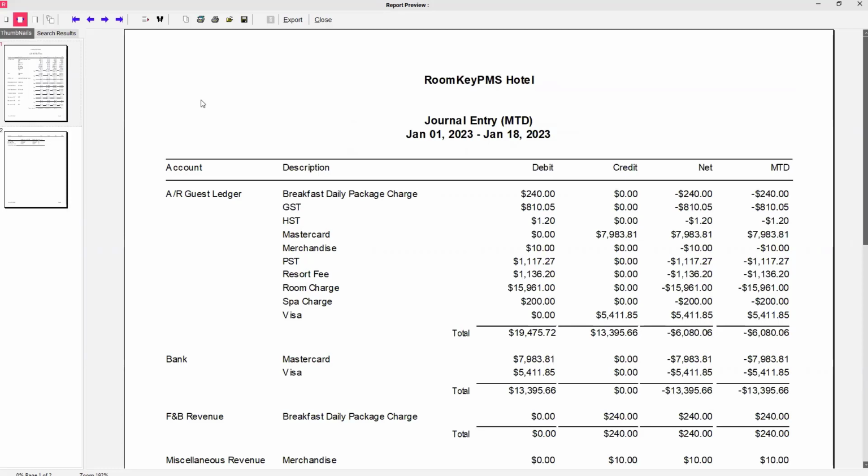So a couple more features of this report. You do have the ability to print the report directly using the print icon at the top of the screen, or you can export this in CSV file format and import that into an accounting software. A reminder from where we saw how to create the account: if you are using accounting software, instead of an account name, you can use a numerical code that would correspond with your accounting software.